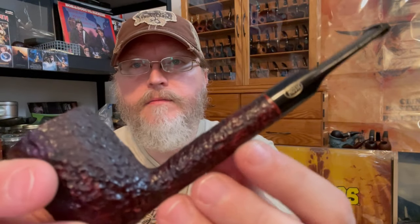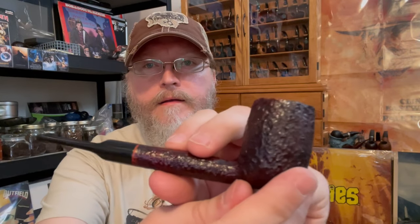It's got a rustication which looks like a black rustication until you get real close up to it. You can kind of see there's a little bit of red in it, and you can see that around where the stem meets the shank — and other places when you're looking real close you can see that red. So it kind of reminds me of a Savinelli Roma as far as the way it's treated. It's just not quite as fancy, but it does have an acrylic stem, which the Roma series has a bakelite stem. My preference is acrylic.